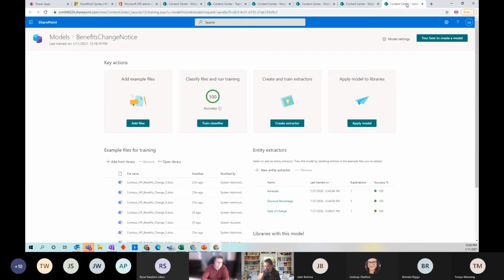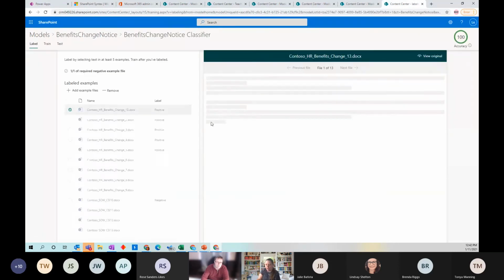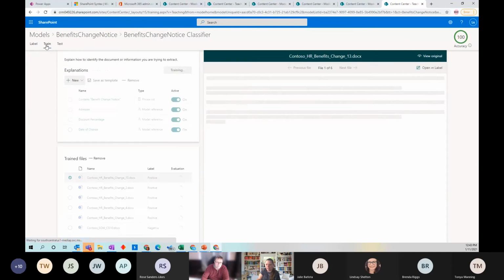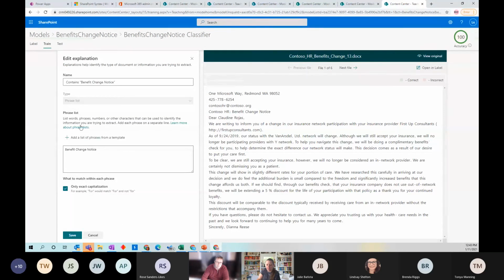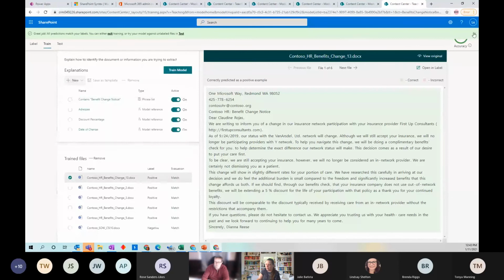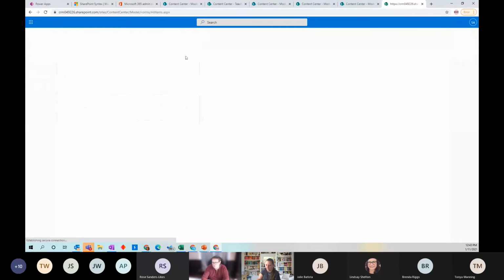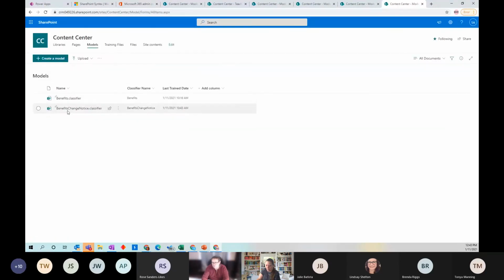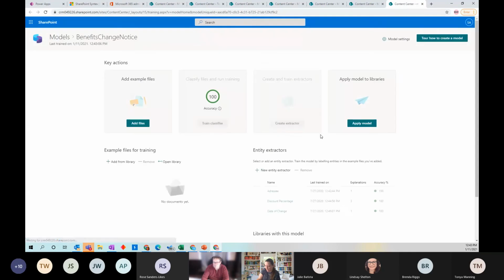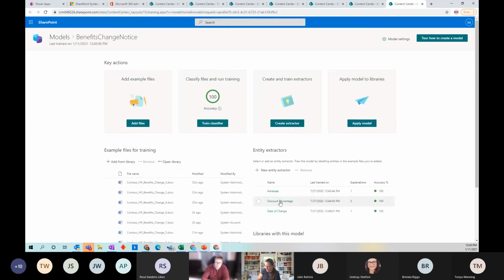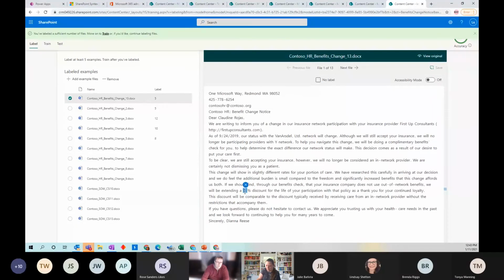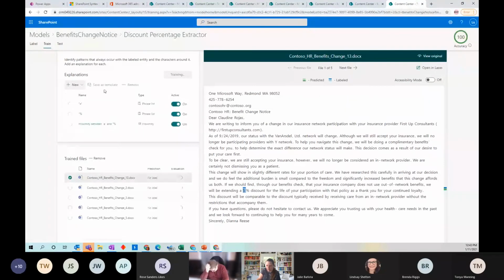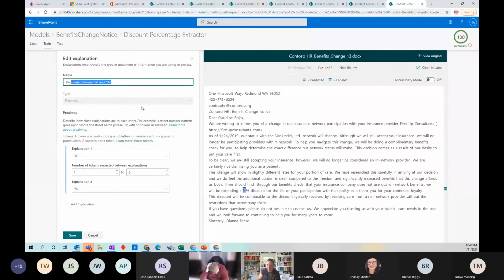And in the content center, you can do a little bit more advanced things. So when we go into train the model, we can do this thing where, whoops, not in the model. Wait, hang on, I want to go back. In the extractors is where you actually care about it. In the extractors, you can get a little bit deeper and you can say, I want something that is between this and this.